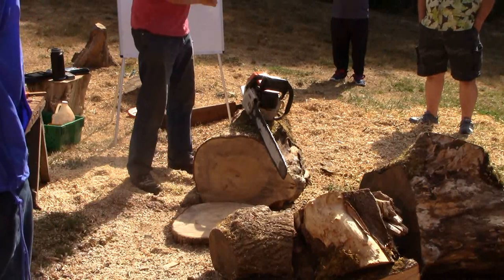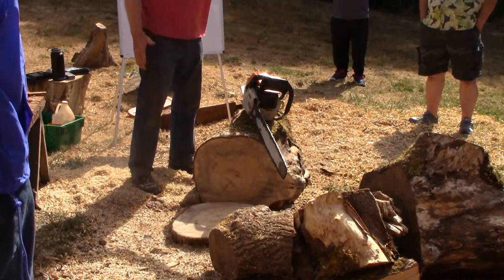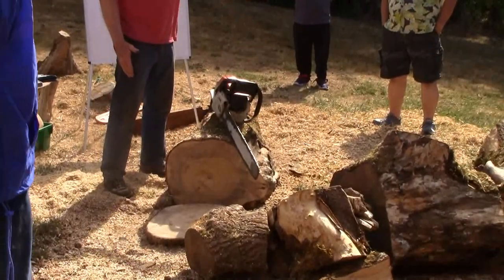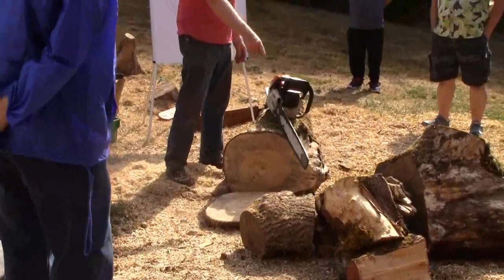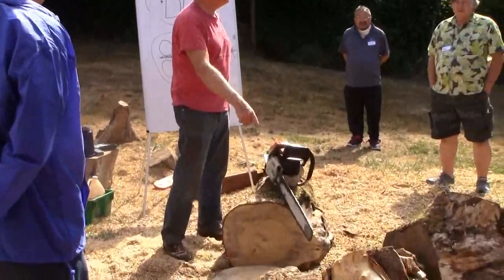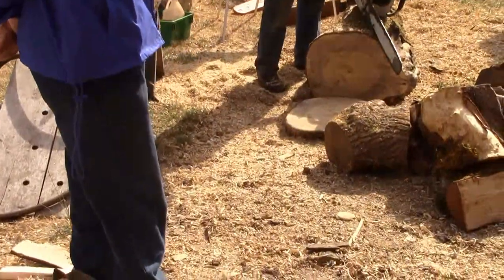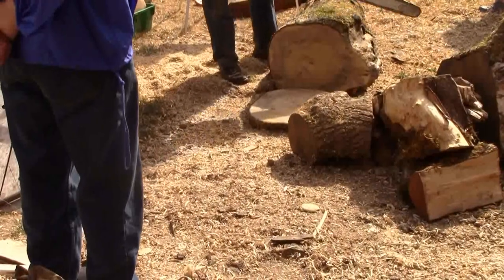Fair enough? And then the other thing is, when I'm chainsawing, I mean people in the firing line, if you'd step out of the way, because this can throw, say I hit a rock or something, it could throw us. And the really dangerous thing with chainsaws is kickbacks.